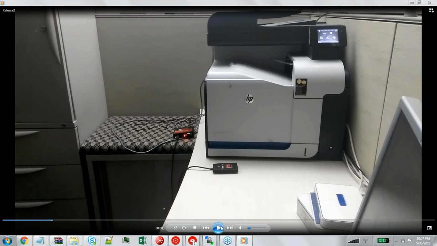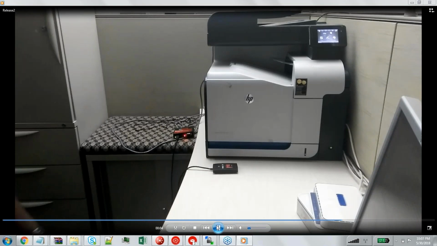Now what we try to do is, this is a setup that Punya was talking about. This is an RFIDeas Ethernet 241 device connected to the printer, and the card reader connected to the RFIDeas 241 device. So we just swipe the card.